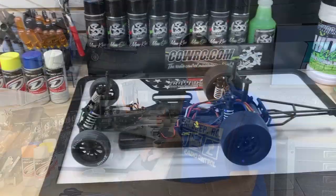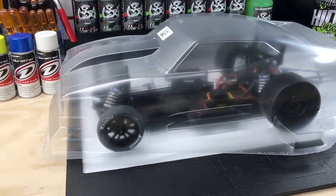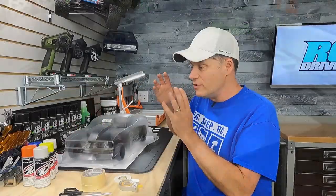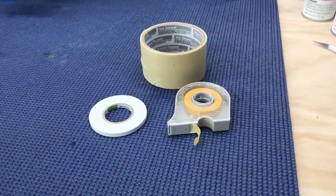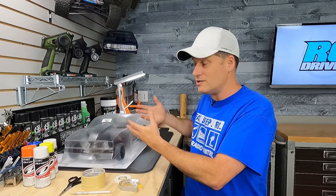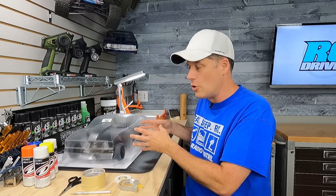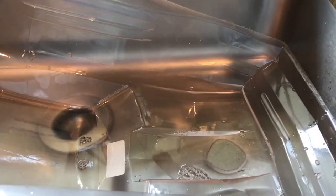On the bench here is a Traxxas slash drag car project that I've been working on — it's a parts bin car, really. That's going to be in an upcoming video, but I need a body for this car. I've got this ProLine Octane body that needs to be painted up. It's just going to be a simple paint job using some DuraTrax paint, some masking tape, and your basic hobby tools like scissors and a hobby knife. So why don't I go and get this body washed up? You do that just in case there are molding oils on the inside of the body that won't allow the paint to adhere properly, so I'll wash it up with some dish soap, and then I will start masking it up and show you how easy it is to create a cool-looking body with some simple materials.